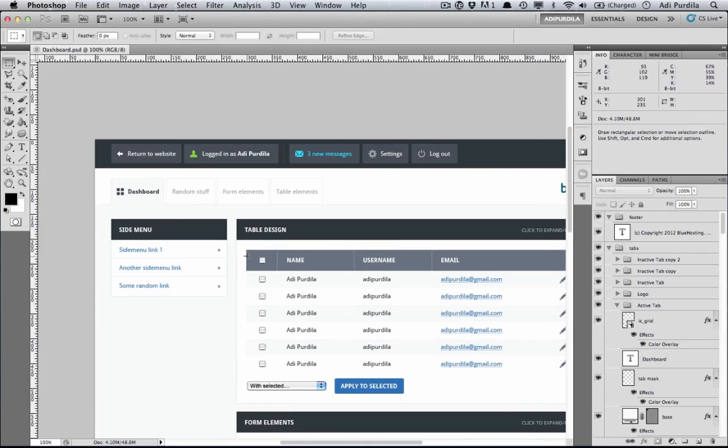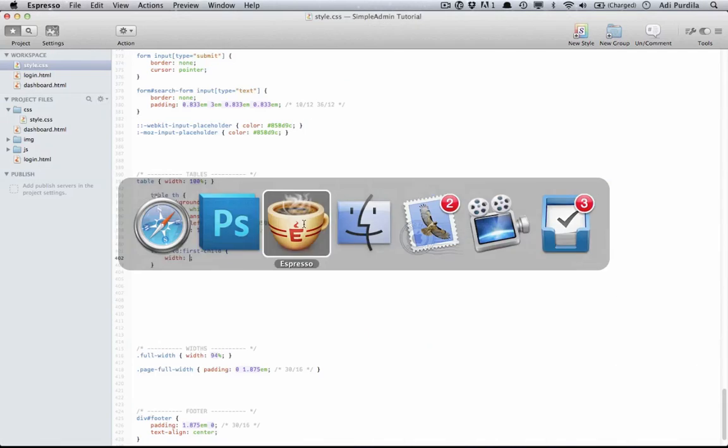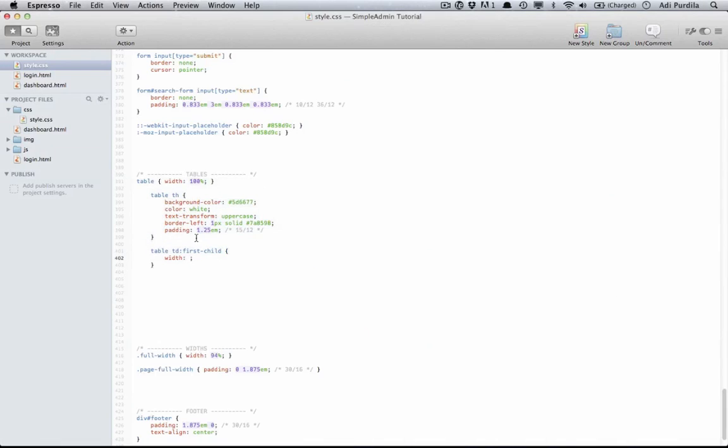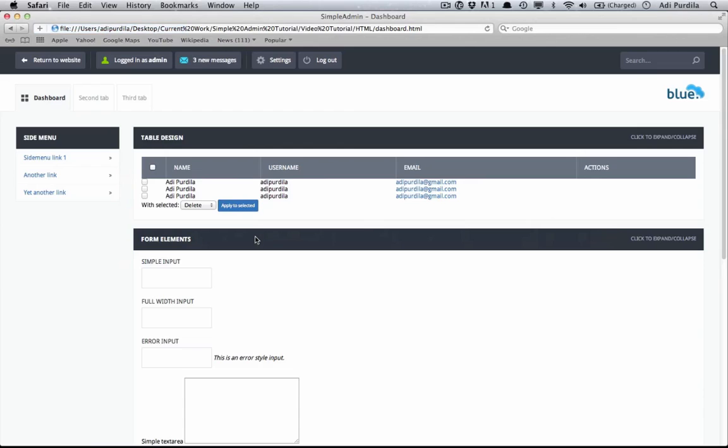Let's check this one out. Its size is 60 here, so we'll do 50 pixels. 50 by 12. Let's do 48 by 12. So we have 4 ems. So 48 by 12. All right, and as you can see, this one is now changed to a much smaller size.